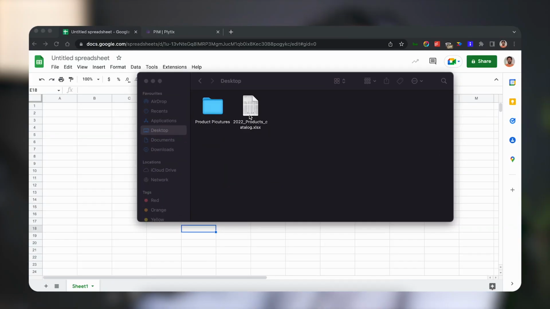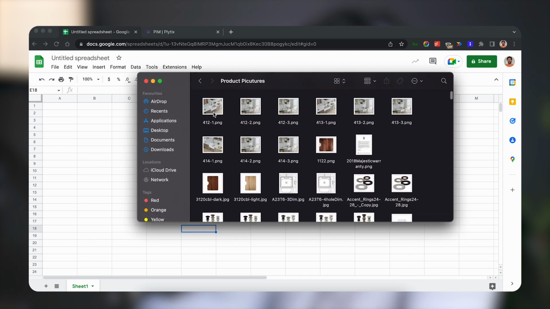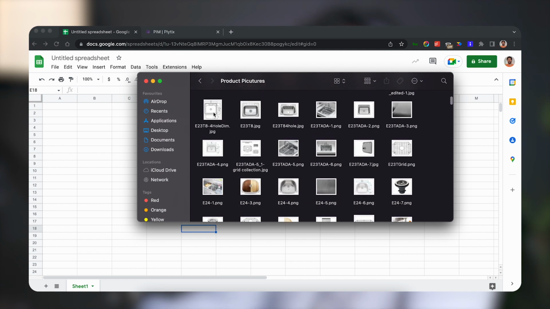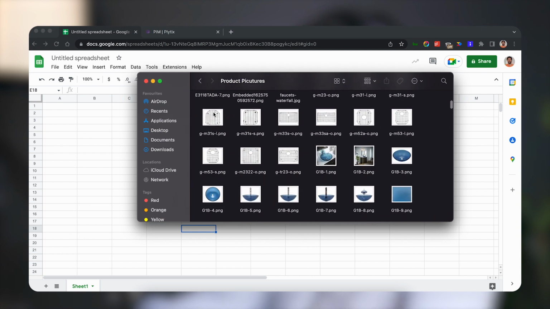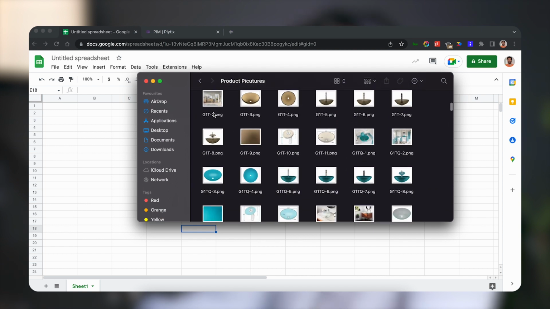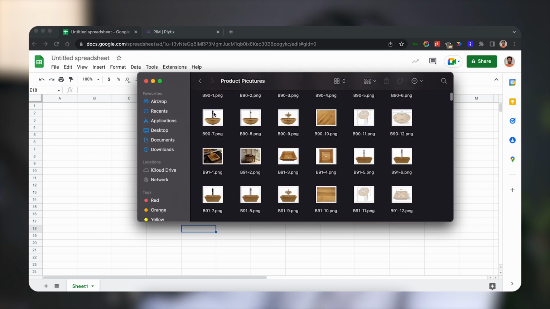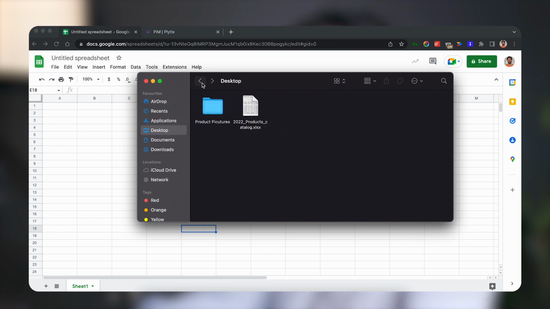Here, as you can see, is my spreadsheet, and here's my folder with the images. As you may see, there are a few images there that should go with their products, or SKUs, as you would also call them. SKU comes from stock keeping unit, and it's, let's say, the ID, or even the DNA of a product.